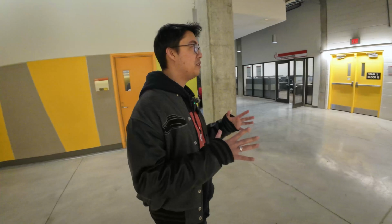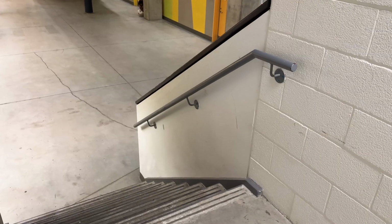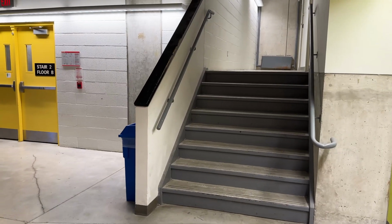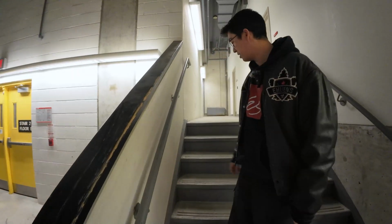Now we've made it to the final 2 spots in the Accolade East building. This whole campus is so big. Let's check out this Hubba first. Speaking of big, this Hubba is way too tall and way too steep. I don't know how people have done any tricks, but we got ourselves a nice 8-stair Hubba. You can still see all the marks from people skating this thing. I mean, look how tall it is.